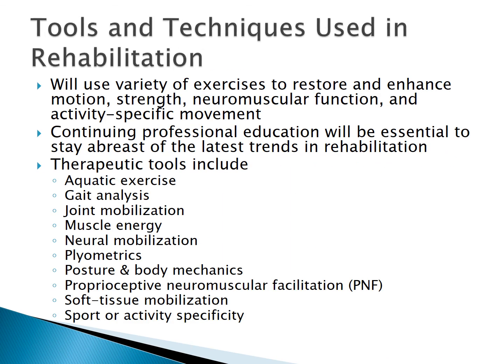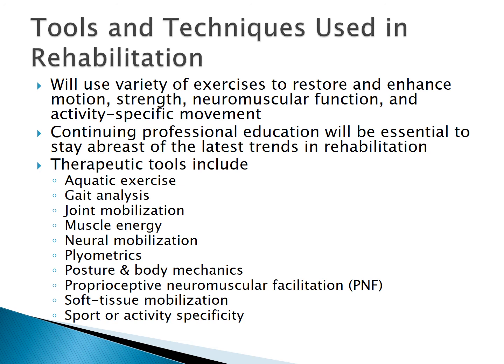To achieve the desired outcomes in rehabilitation programs, the athletic trainer will use a variety of techniques to address the physical limitations or functional shortcomings presented by the patient. In the course of any injury or post-operative treatment, a rehabilitation specialist may rely on any number of exercises to restore and enhance motion, strength, neuromuscular function, and activity-specific movement. While any good athletic training education program will provide students with a foundation of skills to use in the rehabilitation domain, continuing professional education will be essential to stay abreast of the latest trends in rehabilitation.